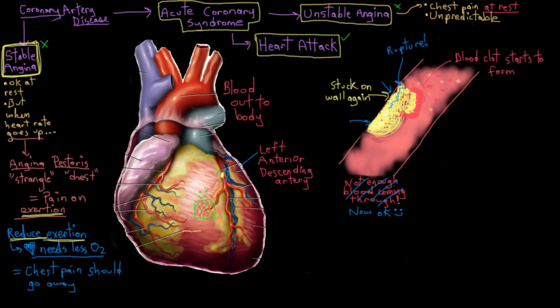So the last thing now we need to talk about that's a part of acute coronary syndrome that's caused by coronary artery disease is heart attack. And remember we said that this ruptured plaque is now exposed to the blood, and remember the clotting factors have all started to clot onto it? Well, blood cells can join in. Join the party. And one of two things can happen.